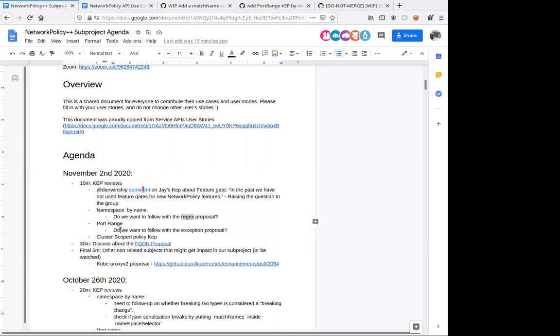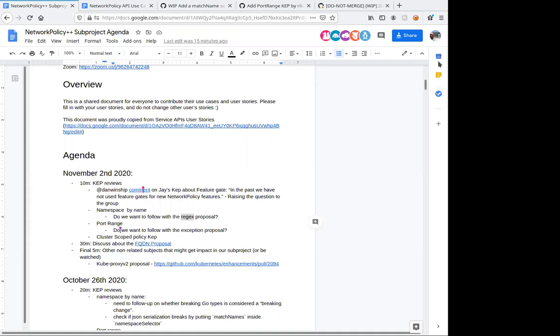I have a suggestion: I feel like we shouldn't support regex. First, it's pretty complicated. Second, the existing network policy doesn't support any regex anyway. For example, label selector doesn't support label regex matching, so we don't need to support that. If we want to select all, maybe we can just use the way network policy does it, which is to say if you have a match name as an array, like an empty array, it matches all.